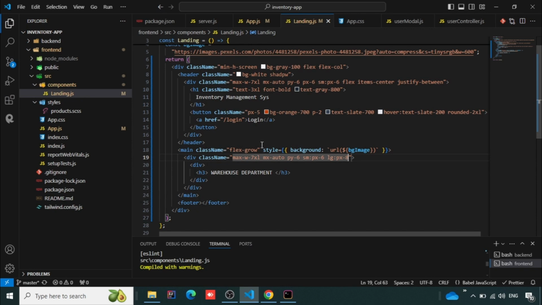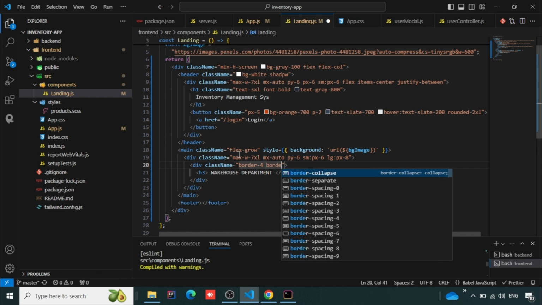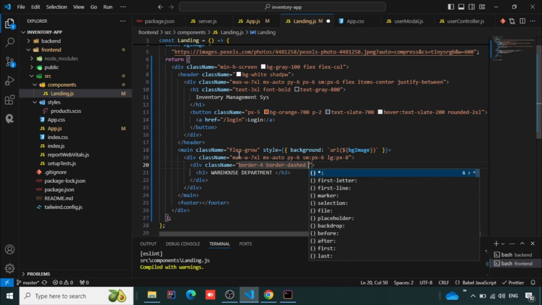So I just have to add more styles in this div that holds our warehouse header 3. So let me make this a border. I will give it 4. Our border size will be 4. I will make it dashed.